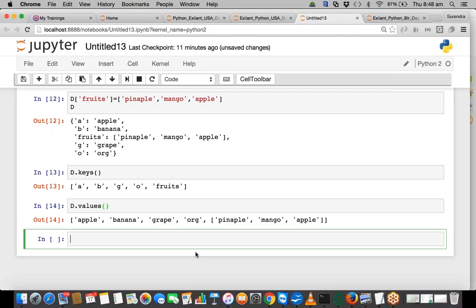So is there a way that from a value I can get the corresponding key? That's the question, right? See, generally we access the data by key, not by value, right? So by value, no, we cannot. We access the data by key actually, not by the values.